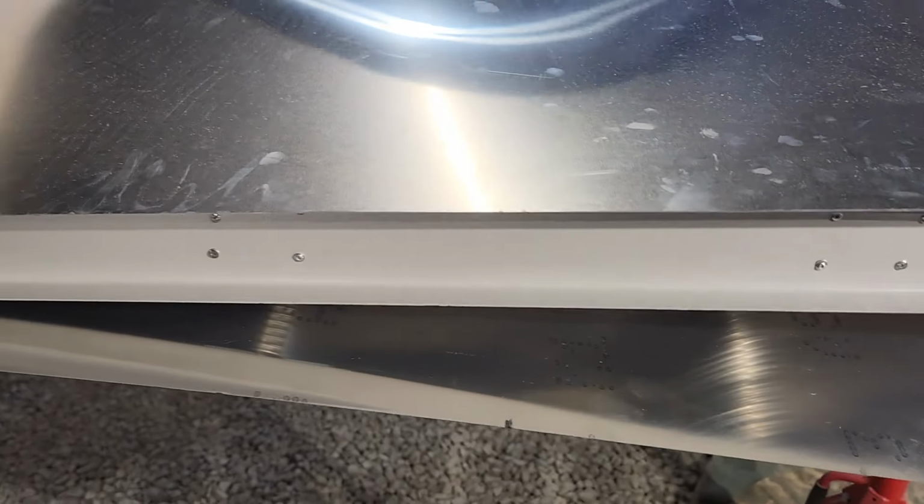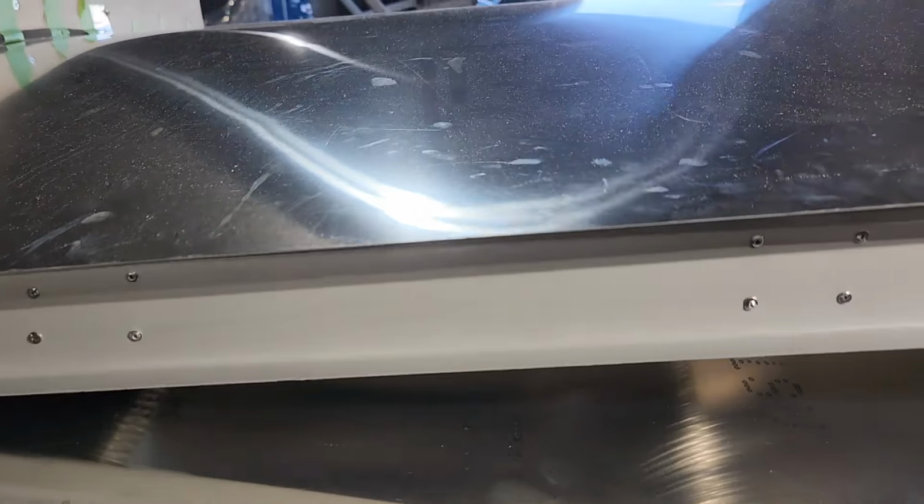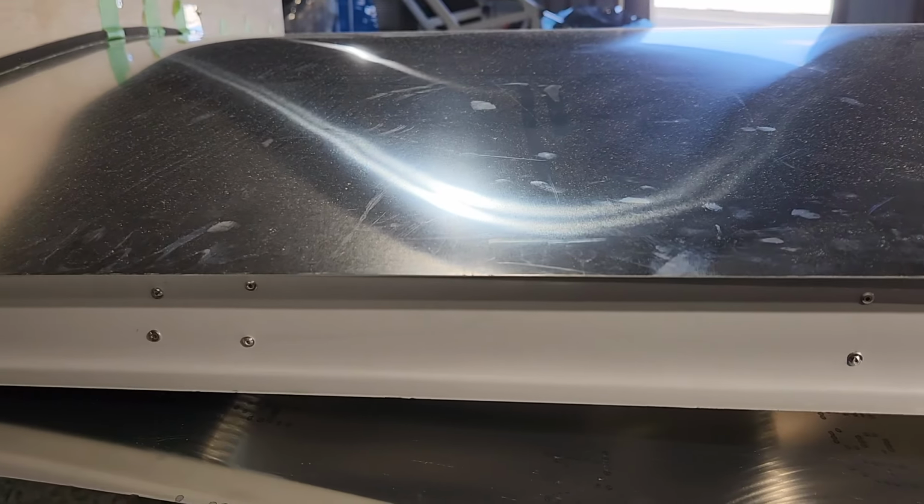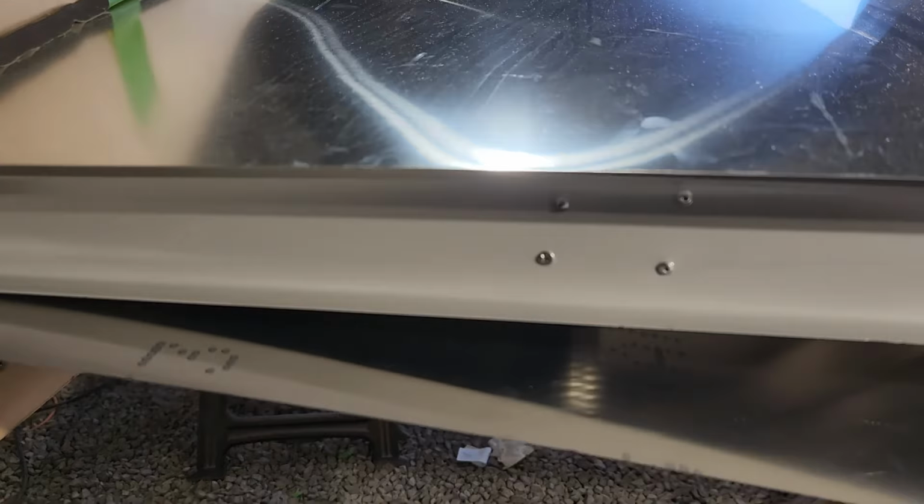I'll double check everything. I've got to go in and clean the inside because it's all dusty from being inside, because once it's closed up, obviously cleaning is going to be pretty difficult.